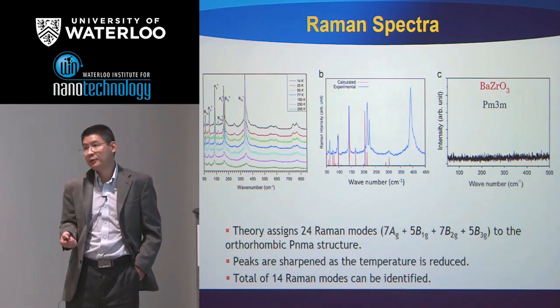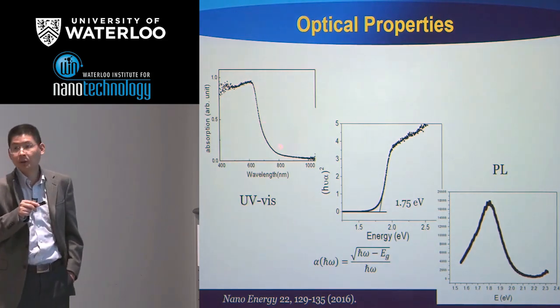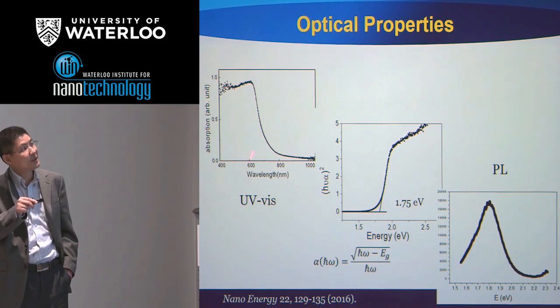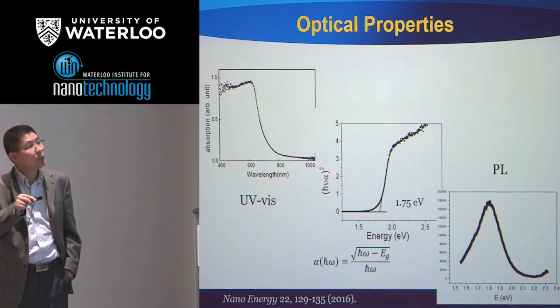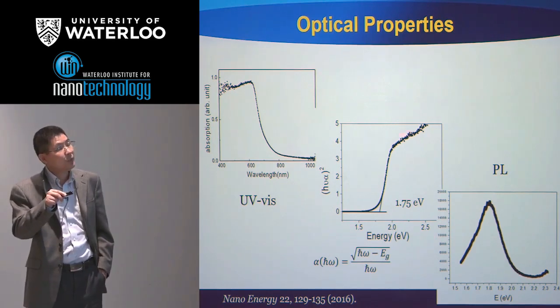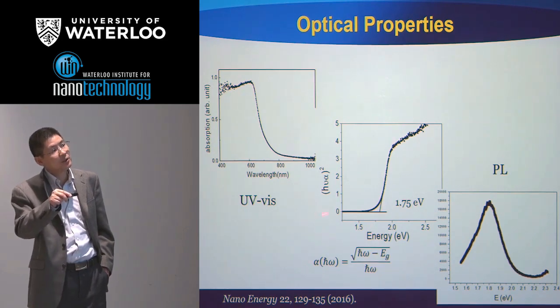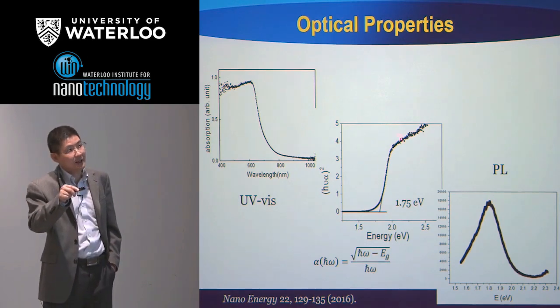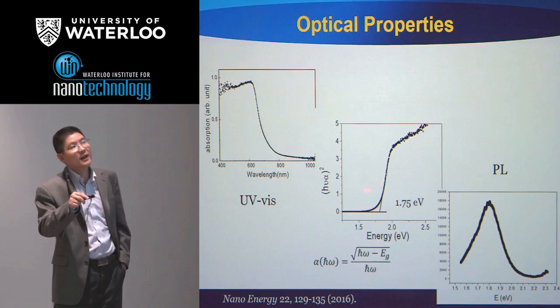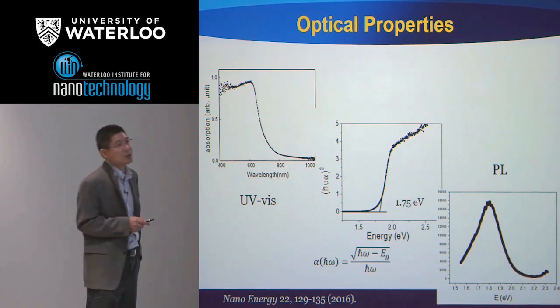Now, of course, what we are more interested in is the optical properties, to see if the band gap indeed is as theory predicted. So we use the UV-vis spectrum to measure the optical absorption, and we see a sharp transition at around 600 to 700 nanometers. And we use the so-called Tauc plot, essentially plotting h nu, which is the energy of the photon, times alpha, which is the absorbance, as a function of the energy. We can see a more or less linear behavior at the band edge. We can extrapolate it to 0 to extract the energy band gap. And this is on the order of 1.75 electron volts. And the theory gives us a value of 1.73. So this is actually a very good match.